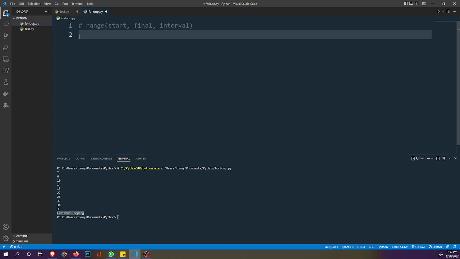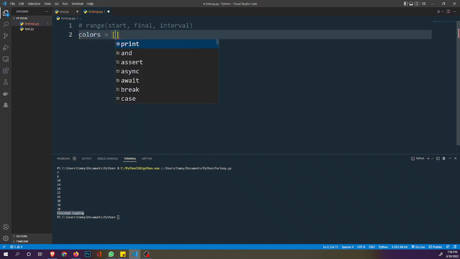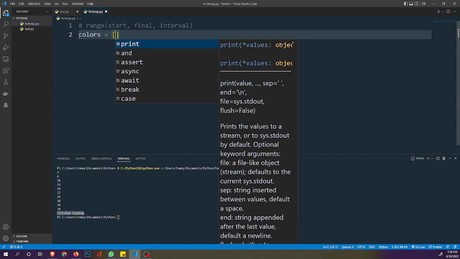can be something like, let me say I have colors. Let's say I have a list of colors.